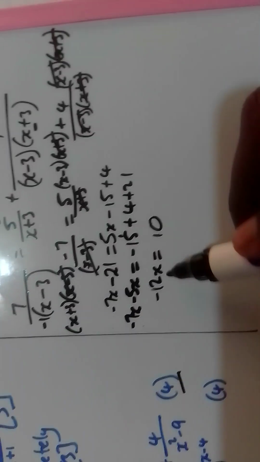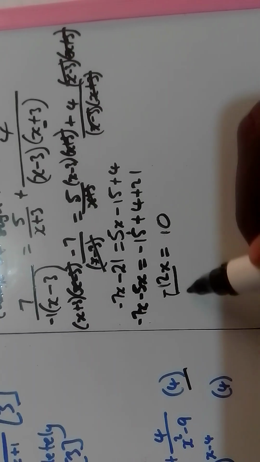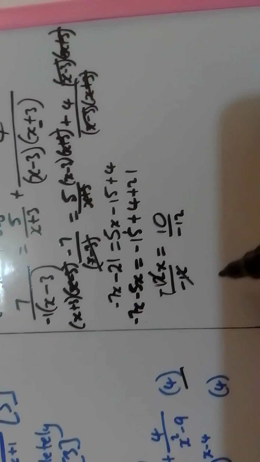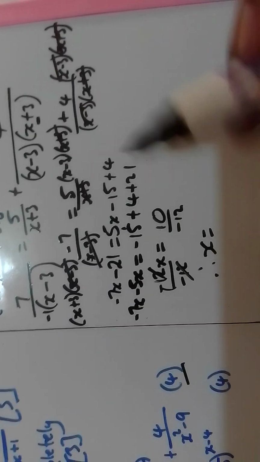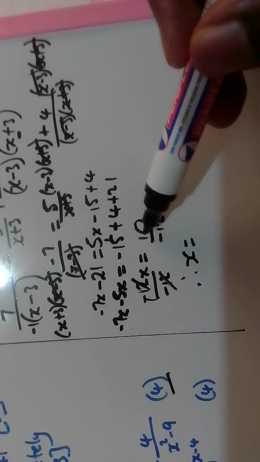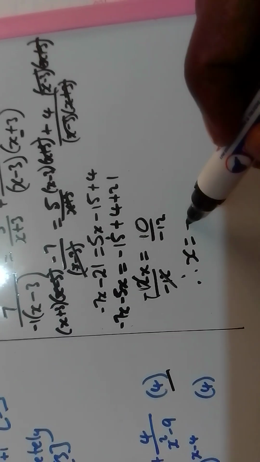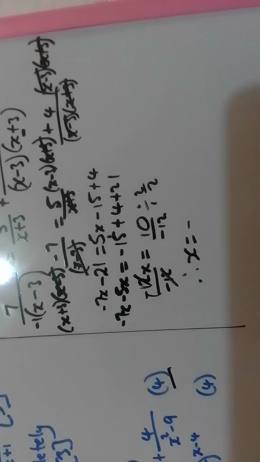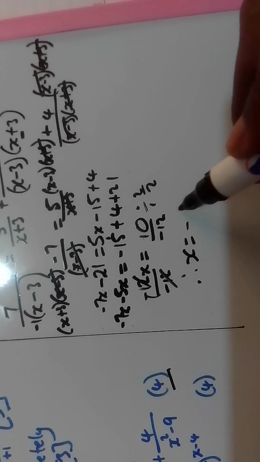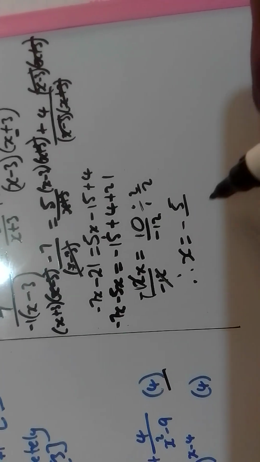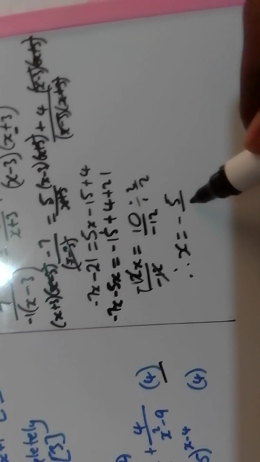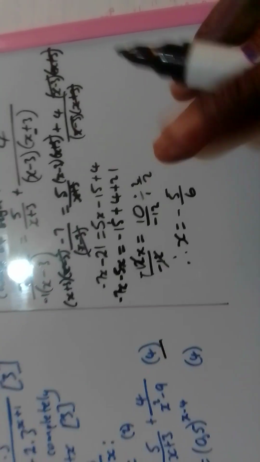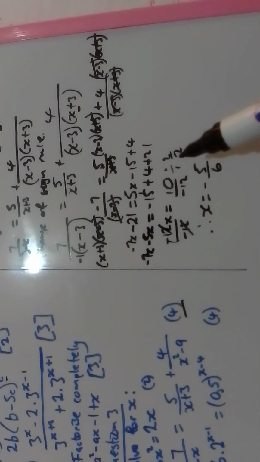So I've got 10. Now I'm looking for x, so I divide by negative 12, and I divide by negative 12. 12 into 12 is 1. So therefore, my x is equal to, now, positive divided by negative gives me a negative. And then there's a common factor of 2 here. So I divide by 2 over 2. 2 into 10 is 5 over 2 into 12 is 6. So I've got x is equal to negative 5 over 6. And just like that, I'm done.